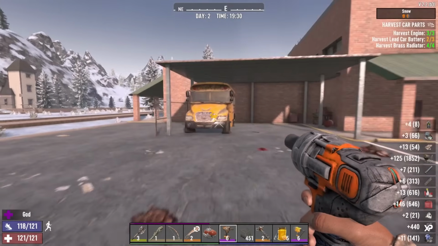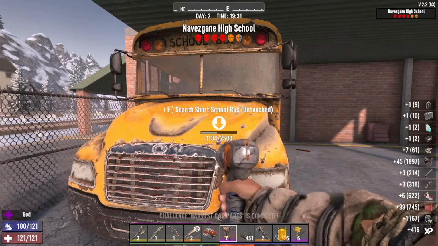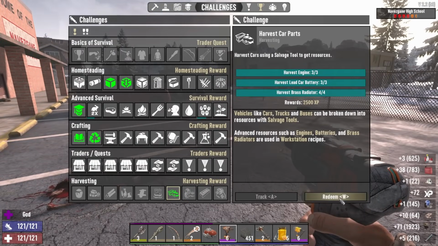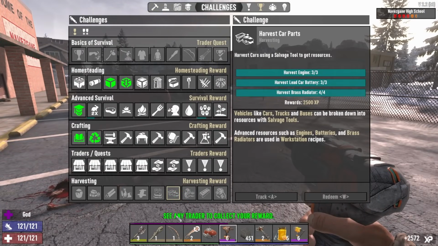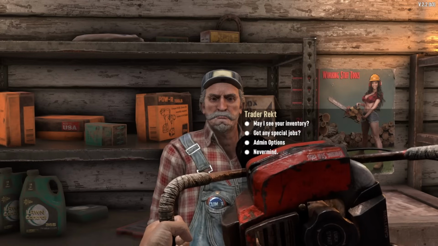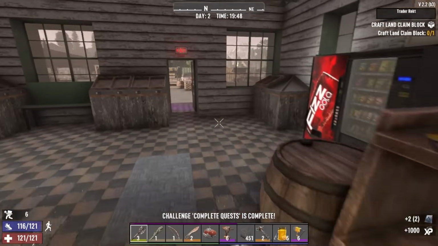So I rolled back to 2.2 and I started the harvesting quest, and I've done all of them, and I have not been to the trader. Redeemed. See any trader to collect your reward. Completed the homesteading challenge group. That's not the honey one though. It just needs to be worded better. There's no trader reward for the honey.